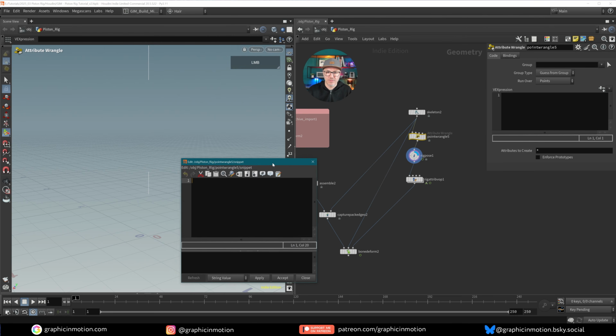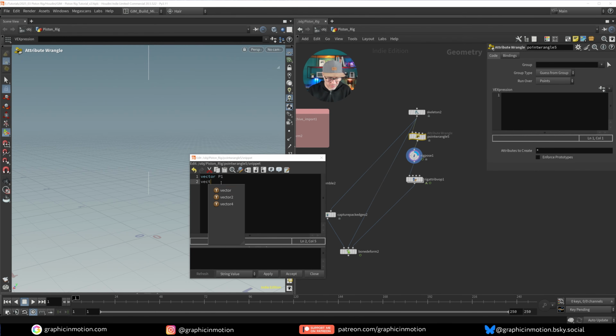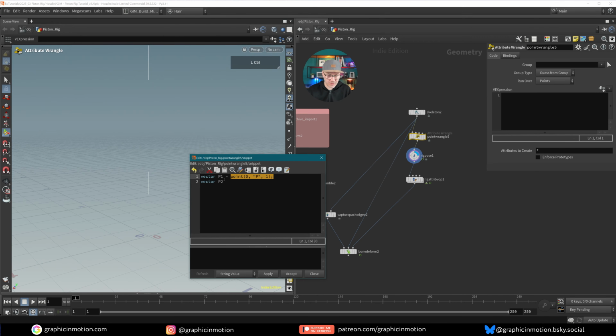And let's again take a look here. We need two vectors to calculate the distance, so the two positions of our points. So let's create these. I want to create vector P1, that's the position of point number 1, and vector P2, that's the position of point number 2. And then I will just use a point function to read in this position. So I want to take a look at geostream 0, and I want to extract P, and I want to do this from point number 1. And I will just now copy all of this down here, and just change this point number.